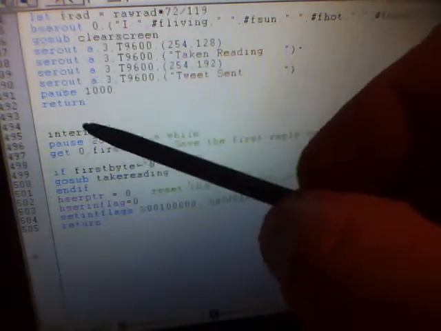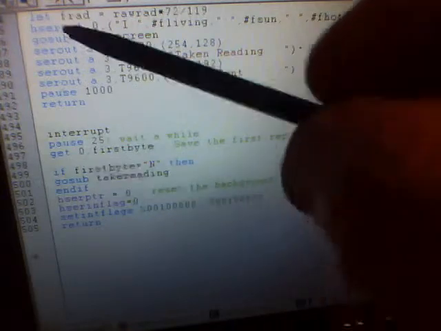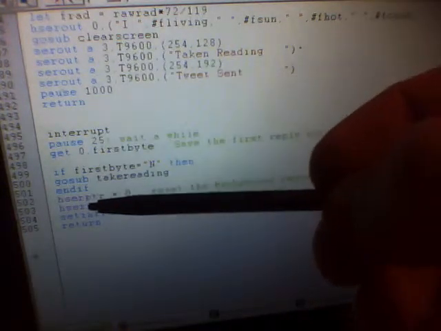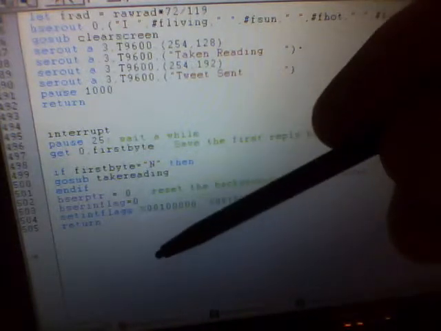When you want to get that data back, after it's interrupted and it knows that you have gotten data, this get 0 right here is the get data from the scratch pad, where it has been written when that data came in the background via serial.